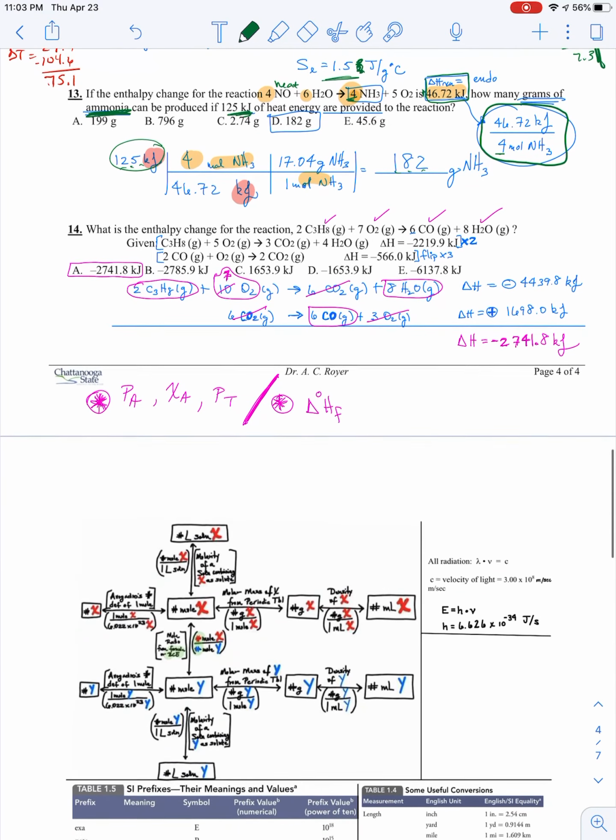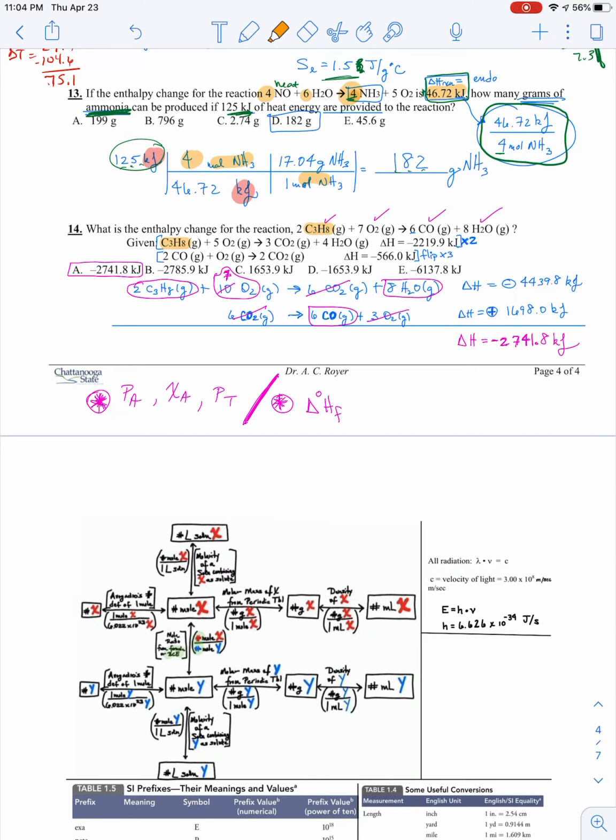Now, 14. This is the last one of this type, but there is one problem that it doesn't show, and that's the heat of formation. If you need to, look in the back of your book for a practice heat of formation problem if you didn't get enough in the text or in the notes. What we are given is this equation right here. This is what we're comparing everything to. The first thing we want to do is make sure things are in the right spots.